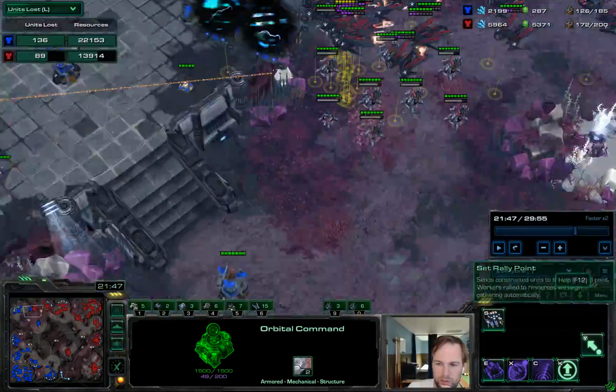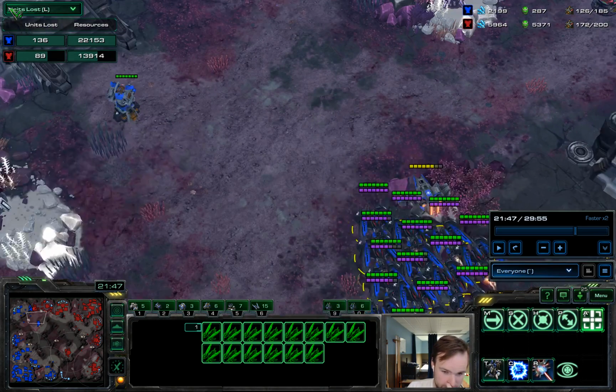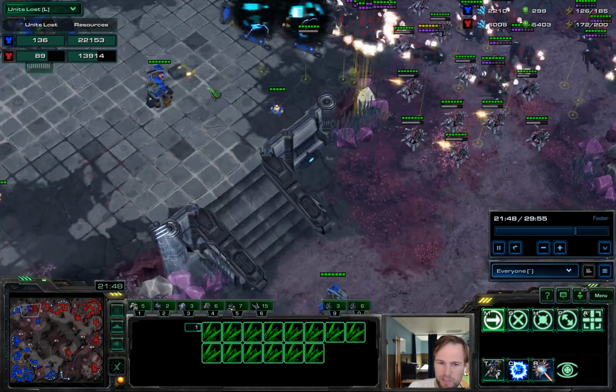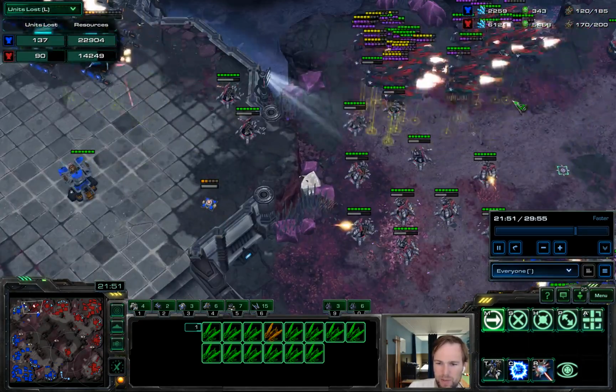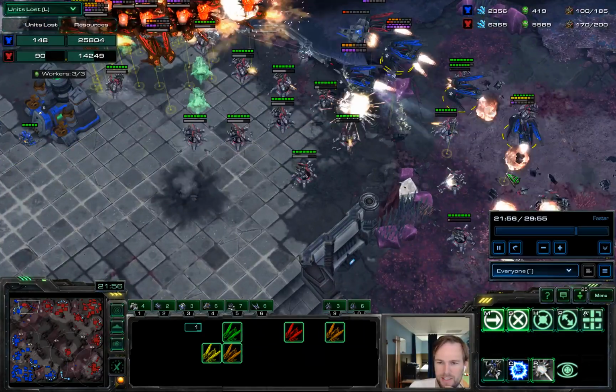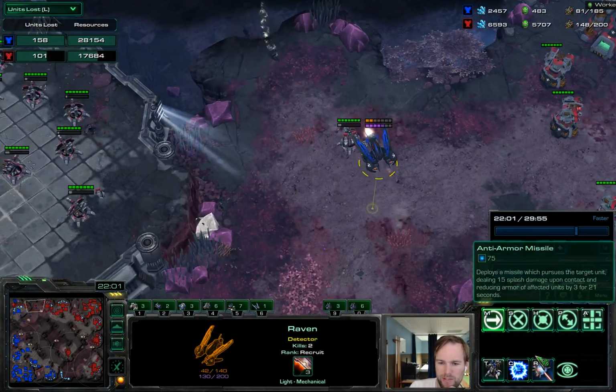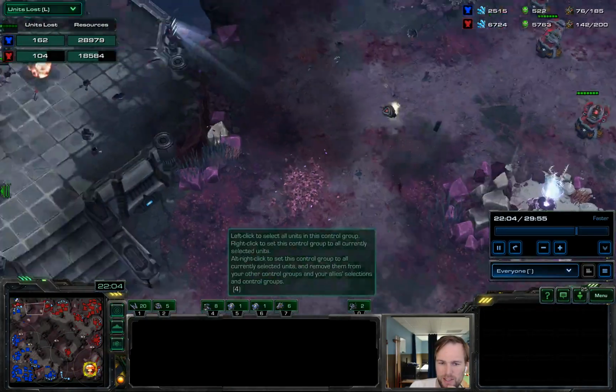So he does have full energy Ravens here. I think I saw two that didn't have two Seeker missiles. This is 14, 28, 26 Seeker missiles he has, or anti-armor missiles. But he's running through my auto turrets to cast them. So he lost, looks like, just about all 14 Ravens. Yeah, all 14.